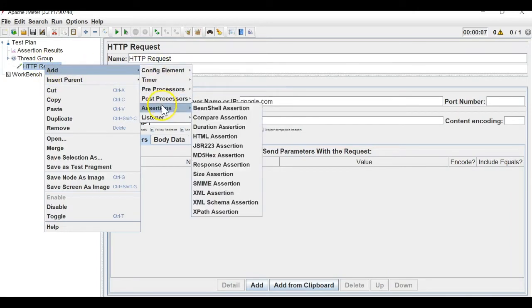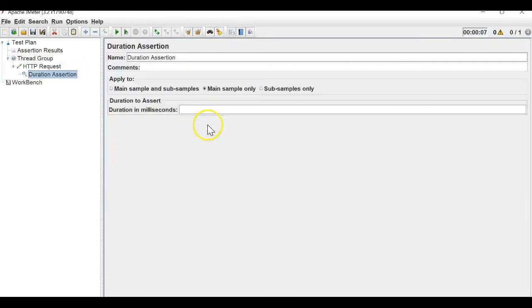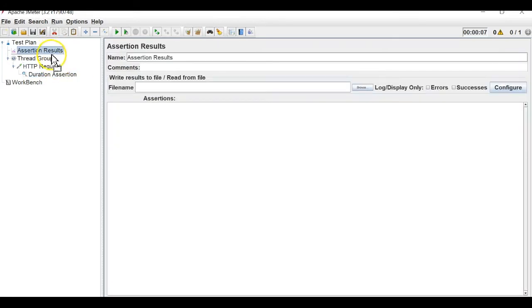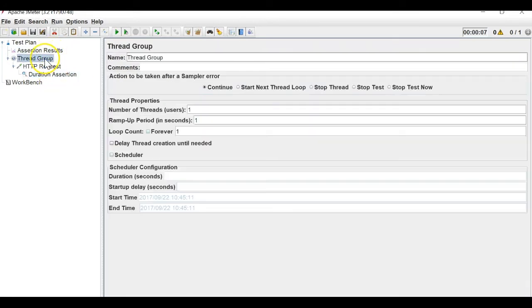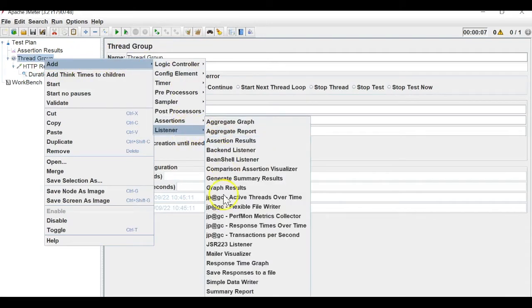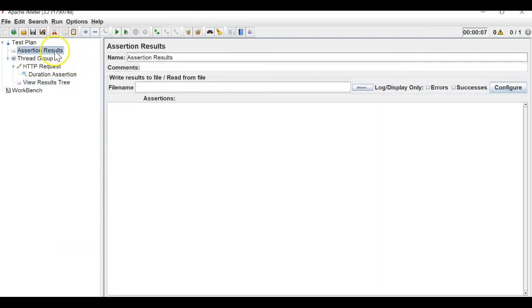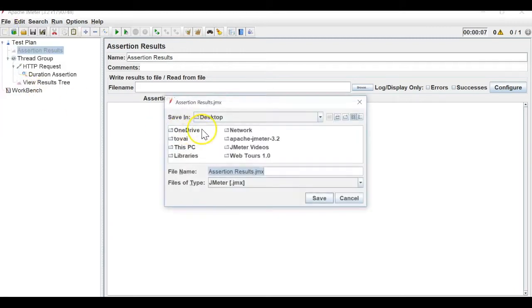For example, let me give a duration assertion that this request should be completed in, let's say, 500 milliseconds. And if I run this with the assertion result disabled, and let me save this plan.